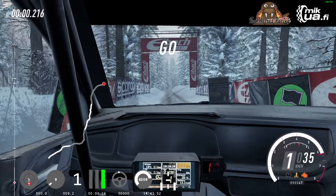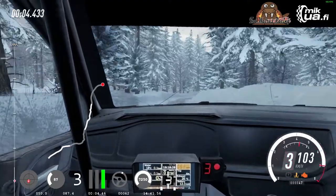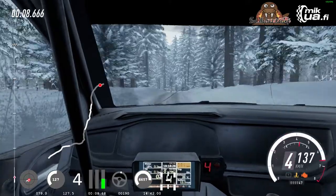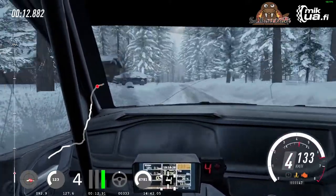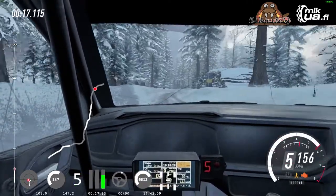5, 4, 3, 2, 1, go. 15, 6 right long of a crest tightens. Keep right of a 70 over bumps. 6 left, extra, extra long over jumps and bumps. 70, 6 right. Into 6 left, opens extra, extra long over bumps.